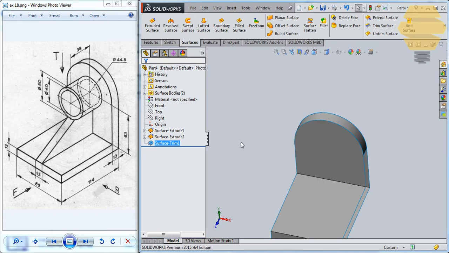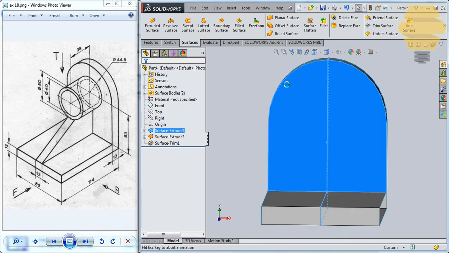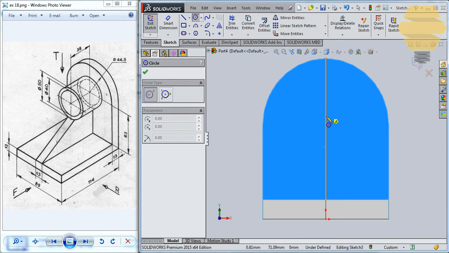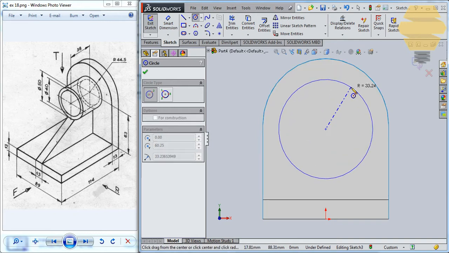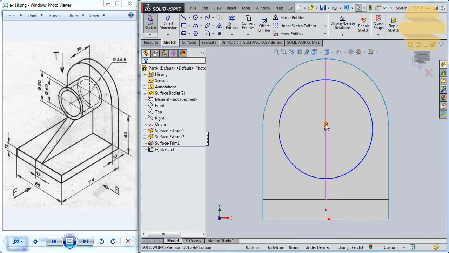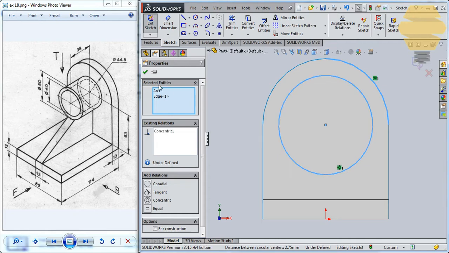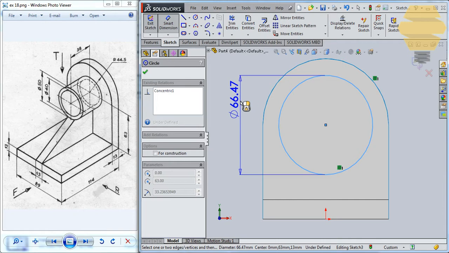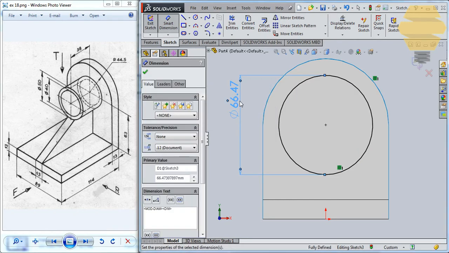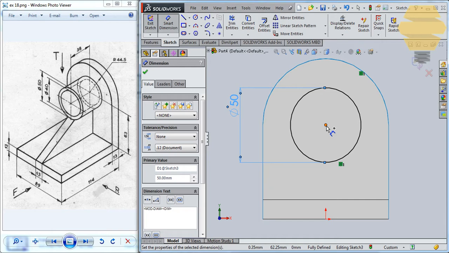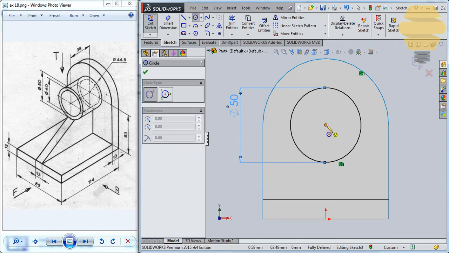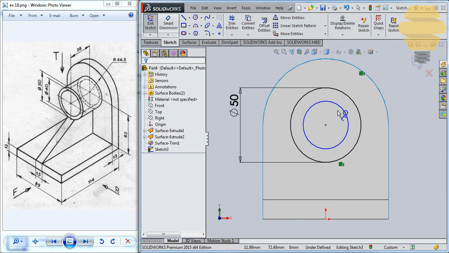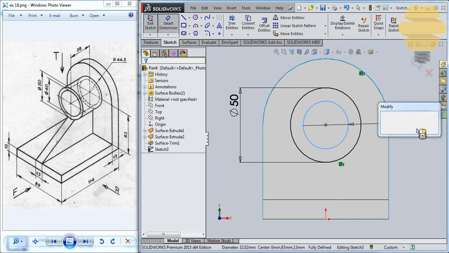Now what's next? Let's select this face here and go for sketch, and you can create a circle with the same center. Oops, let's just remove that coincidence and just select this and this here and go for concentric, tick mark, and use smart dimension and dimension it as diameter 50, and create one more circle of diameter, how much, 40.